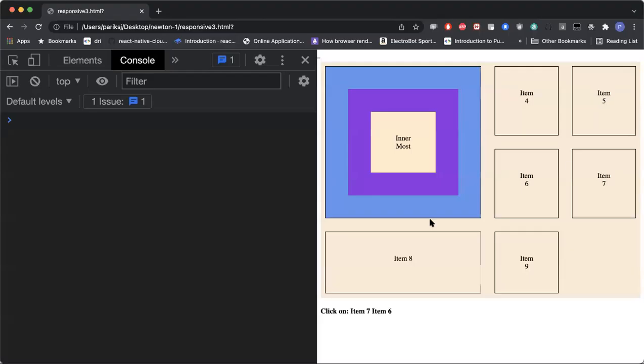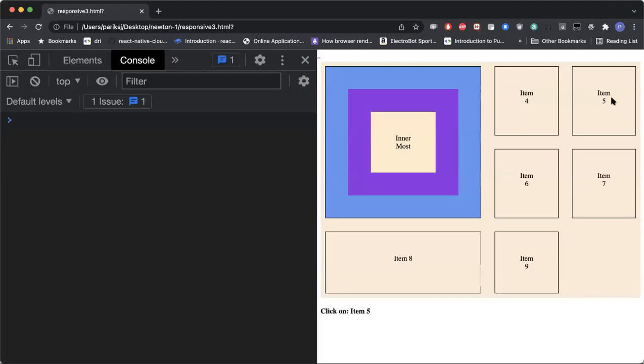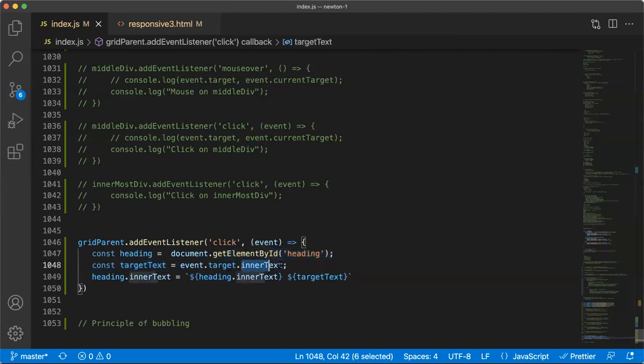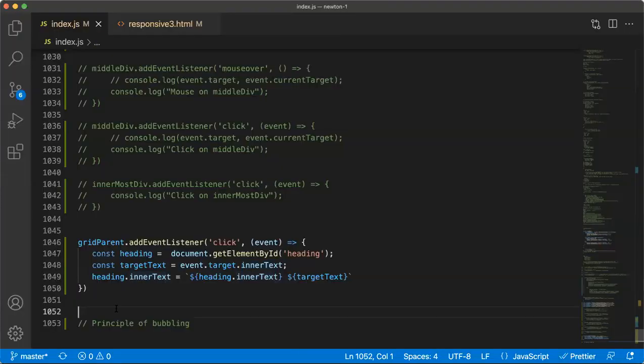So when I click this guy, after reloading the browser, event.target would have become this one. Now, when event.target is this, I'm simply reading its inner text, which is item 5. Then very simply, I'm just replacing heading.innerText with this thing, and that's it.